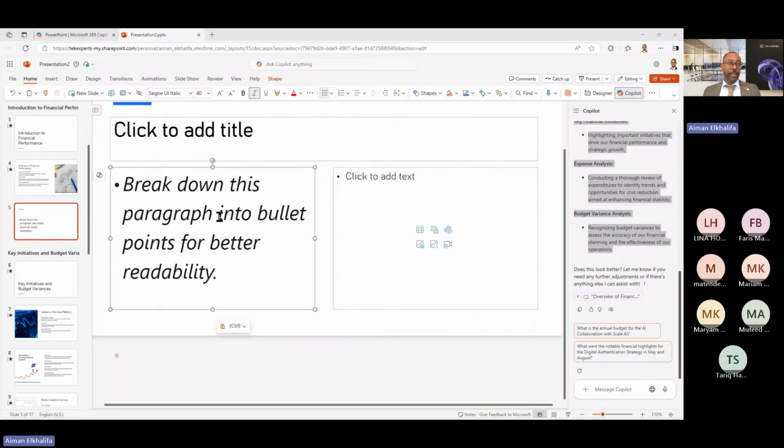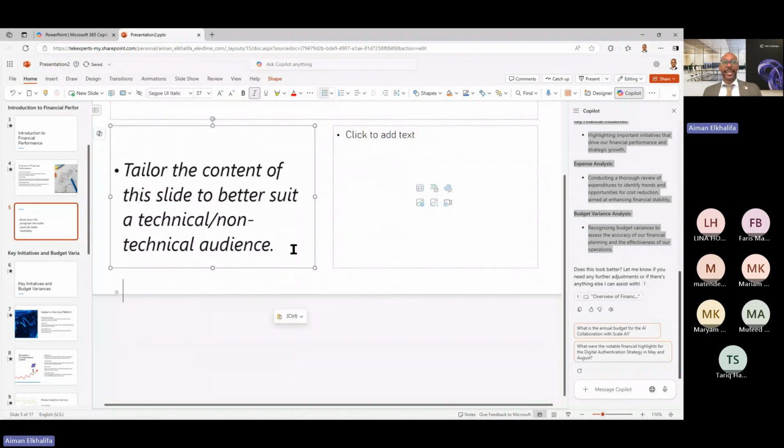I can ask Copilot to, for instance, tailor the content of this slide to be suitable for technical or non-technical audience, or suitable for the C-level executives. So I can modify the content the way I want.